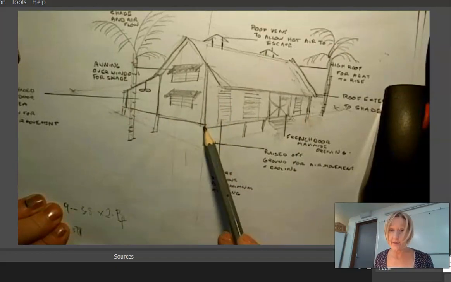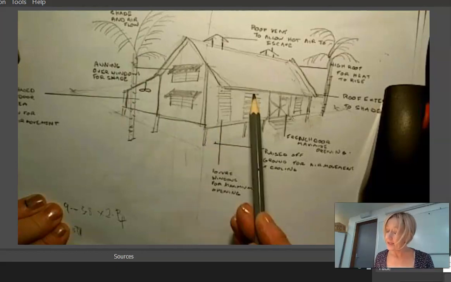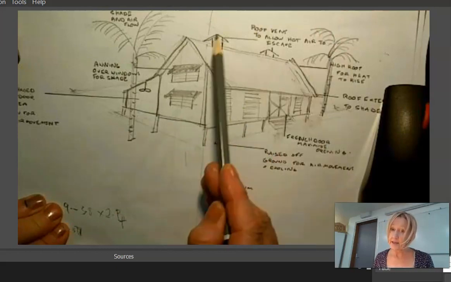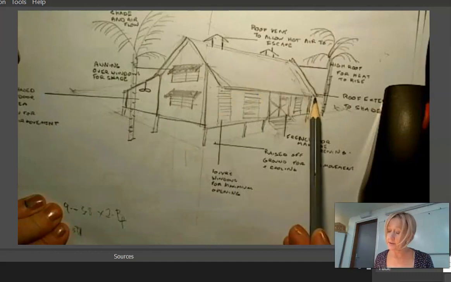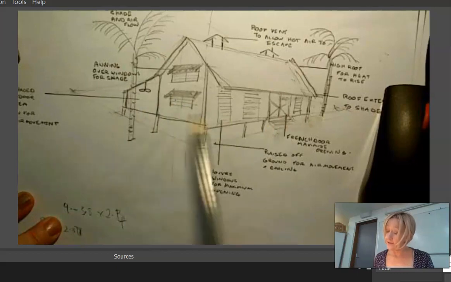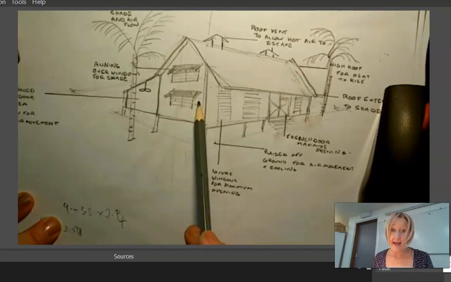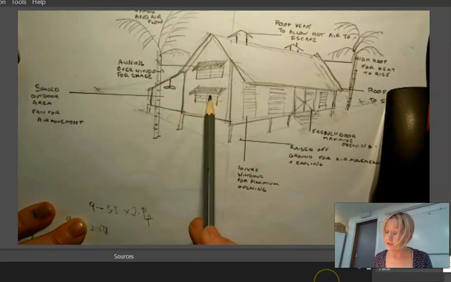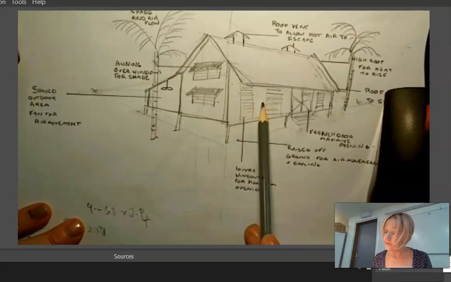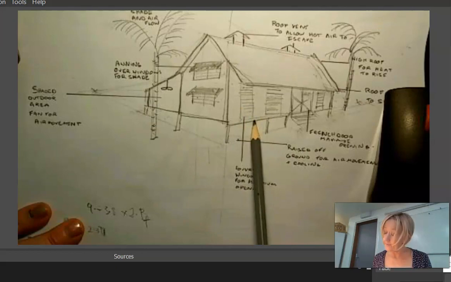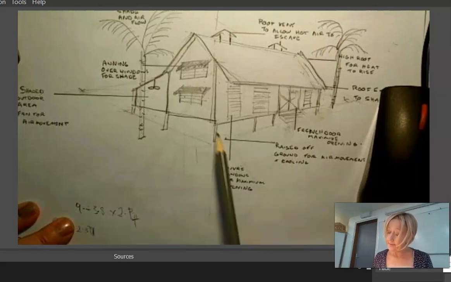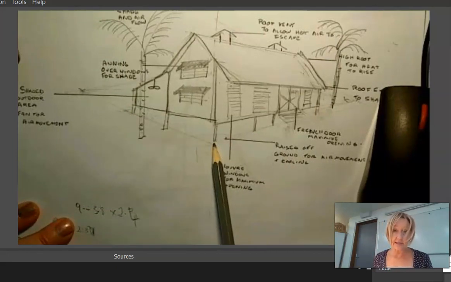So if this was the north, then you can see that I need to be able to provide, as the sun goes up overhead, shading to these windows. On this side here, and this could be the north or the south, it doesn't really matter, so the east or the west, I've added some awnings to shade and shelter those windows. I've used the louver windows to maximise the opening, and you might even just have a look at some of the annotations. Now I've raised the building off the ground, so that's relatively easy to do.